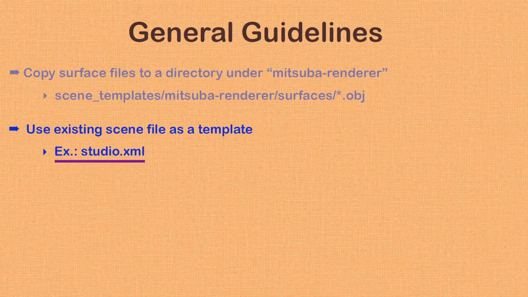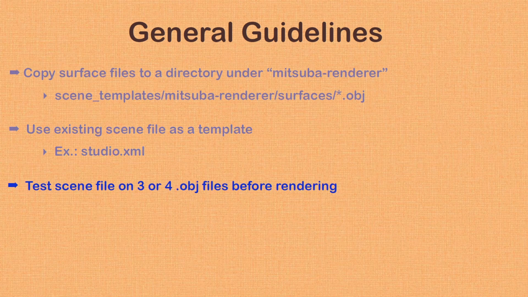As you may notice, the template file that I will use while preparing a scene in this video and some of the rendered animations I made so far is generally a copy of studio.xml. While preparing a scene file and before using it to render all results, it is generally a good idea to test it on a few of the test case results. For example, you may have 100 output files from the simulation. It is generally a good idea to test the scene file we prepared on a subset of them.